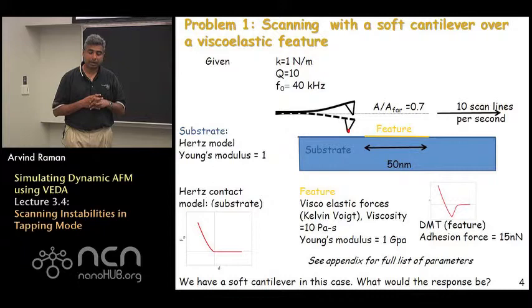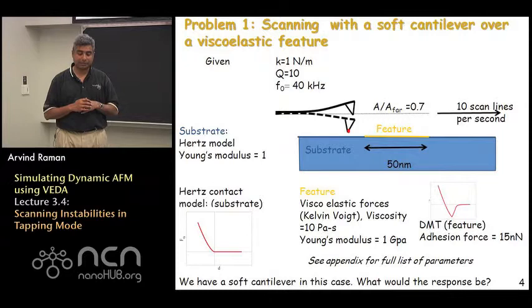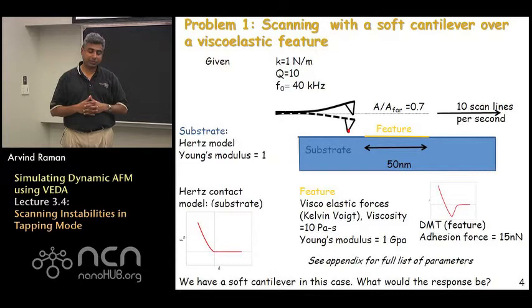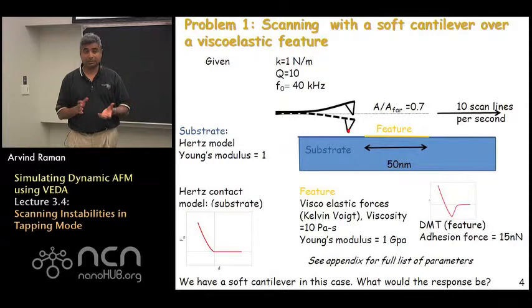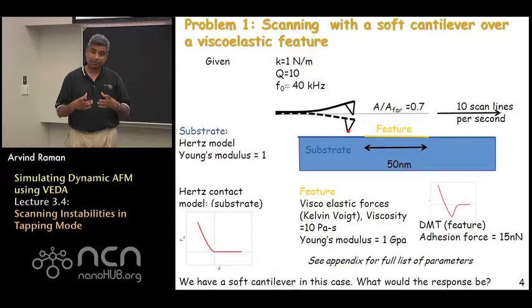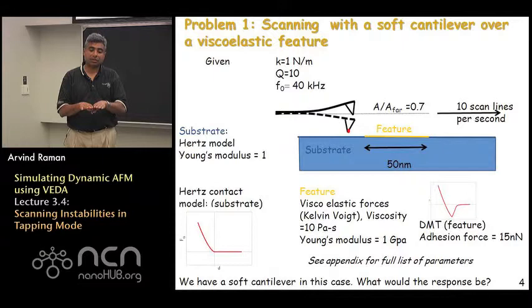There is a cantilever, a soft cantilever, low Q factor, the natural frequency is 40 kilohertz. We choose the drive frequency to be exactly equal to the natural frequency. The rest of the parameters are given here in the appendix. What is interesting about this simulation is we got a flat substrate, absolutely flat substrate. So you choose the height of the feature to be zero. The substrate itself we assume has no adhesion. So it is basically a very low surface energy surface which can be modeled using a Hertz contact mechanics model. The feature on the other hand is actually a soft material, a one gigapascal material pretty much just like the substrate but it has got high adhesion on it. So think of a very sticky viscous substrate, same modulus as the substrate but very viscous adhesion on it. This is an adhesive patch if you will, which is a feature sitting on the substrate which has exactly the same modulus but is not adhesive and is not viscous.